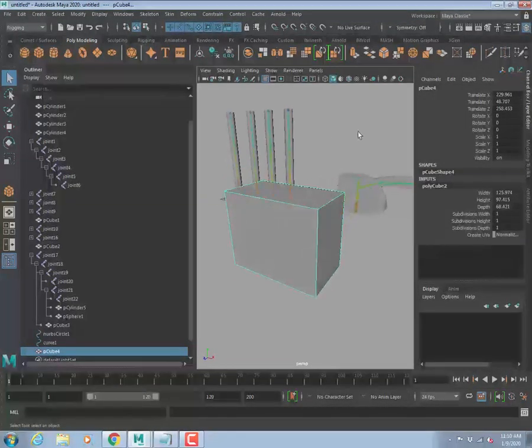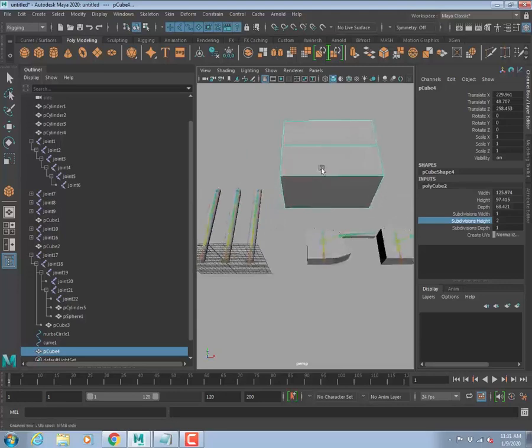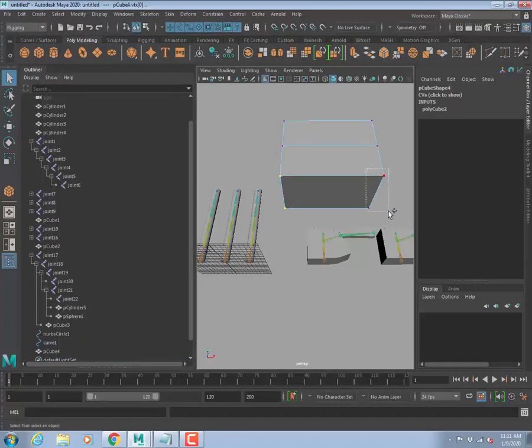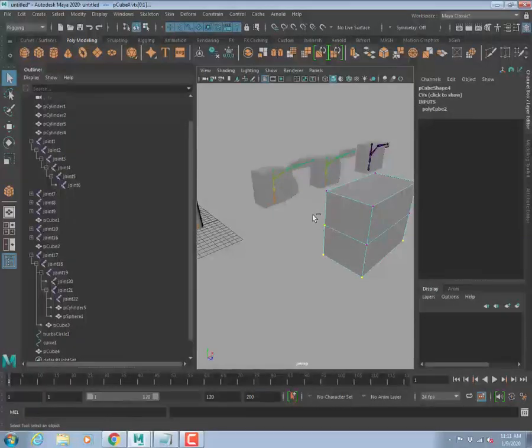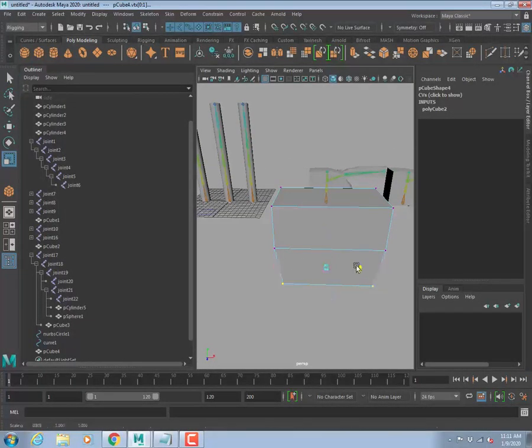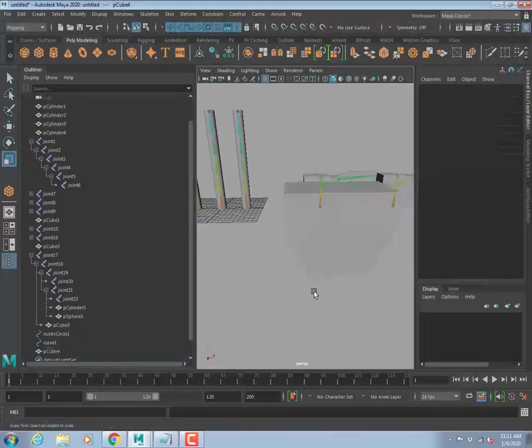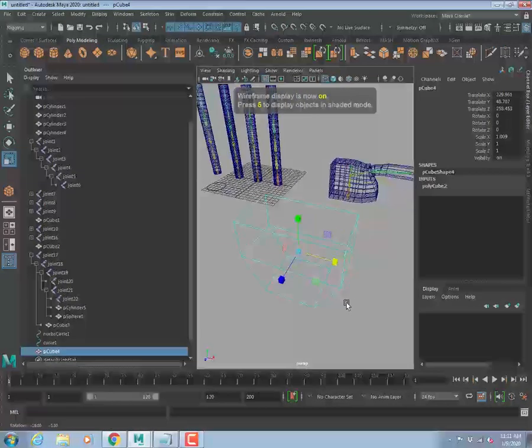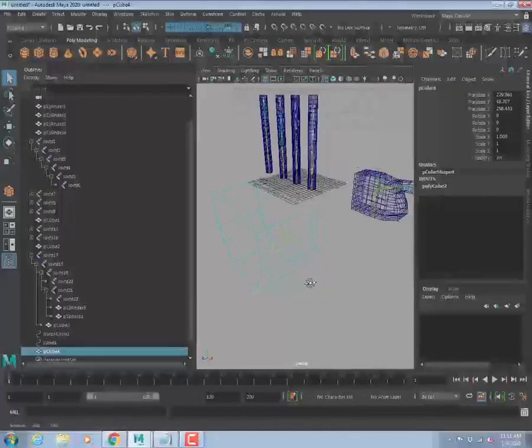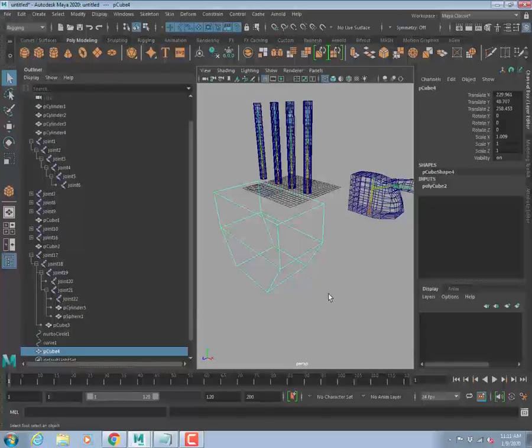So this is just a box shape. Maybe I add one here, and then I choose vertex. I scale it in whatever direction, let's say something like this, and I want my EP curve tool to follow this shape. If I press 4 for wireframe, I want it in this shape, something like this. And you cannot use a polygon as a controller, you need to create a curve. Alright, so why? One line. Polygon is also one object.